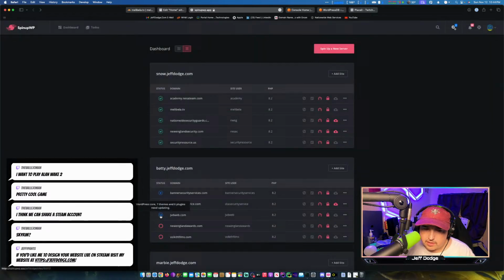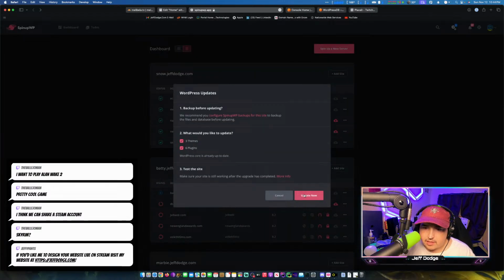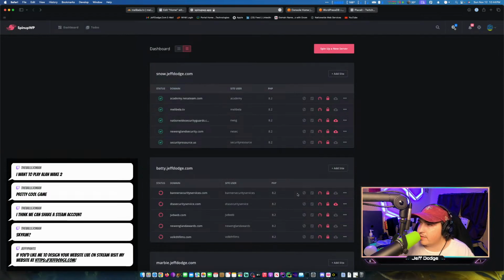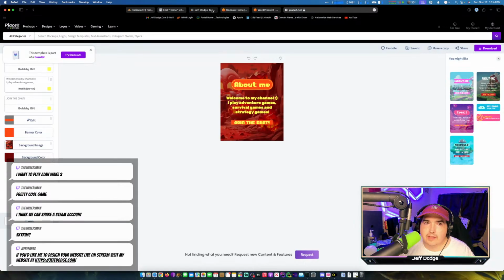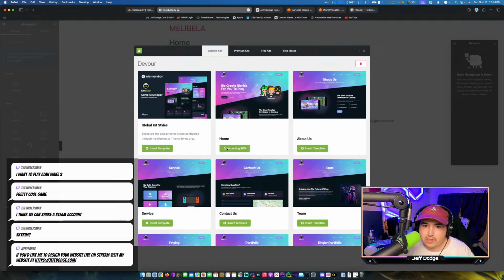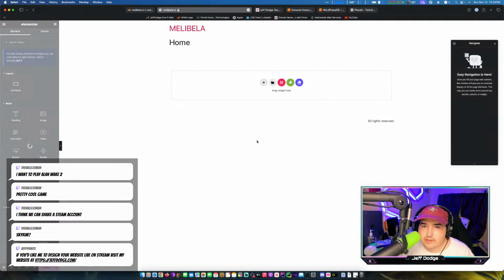And this is how quick and easy it is to update these sites: literally click on the little bubble that's telling you how many updates it needs and then click update now. And that's it. Those websites are now updated. All right, so we're going to go back to the home page. Okay, why is this? Oh, there we go. I was going to say, why is it still stuck? It just brought me back to here.